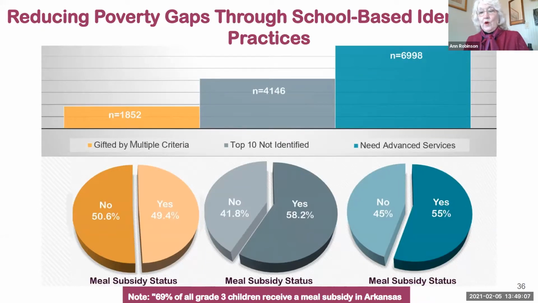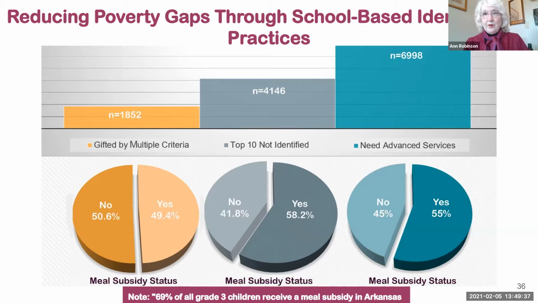Here's another way to look at what happens when we pay attention to universal screening and local norms. What these data show is the use of a first grade accountability test in either mathematics or English language arts to understand how it might find students who are scoring at the top 10% in their buildings. So for a baseline, let's look at the bar and the pie chart that are in that kind of apricot color at the left of your slide.